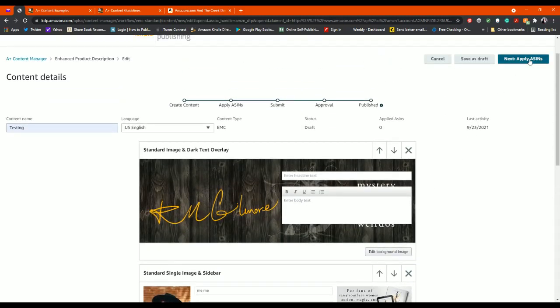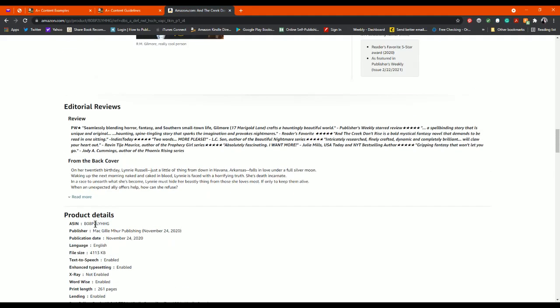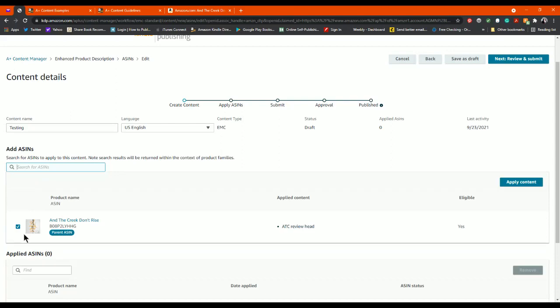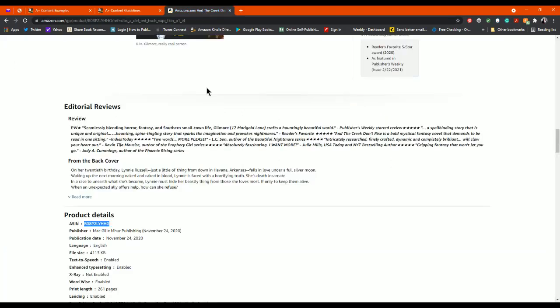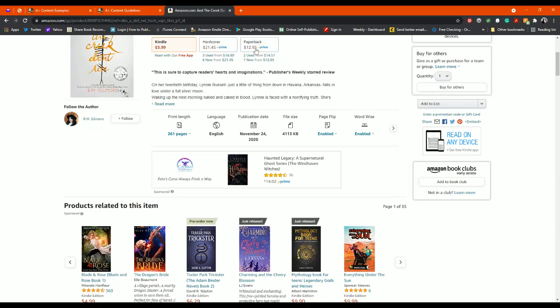So then you're just going to click apply ASINs. I don't think I have one in my thing. So we're just going to grab it from here and paste, and then it'll pop up with what you want to add it to. And it should be adding it to, actually, let me double check here. Oh, no, I'm sorry. One thing I should tell you is if you want to add it to your hardcover and paperback, those have to be published through KDP. If they're published through somewhere else, then you cannot add them here. Unfortunately, it does not cross over.